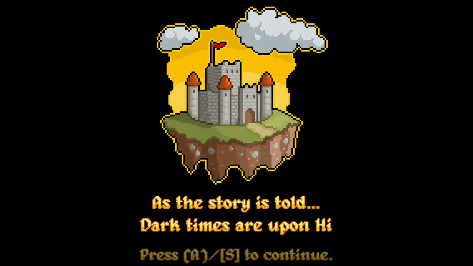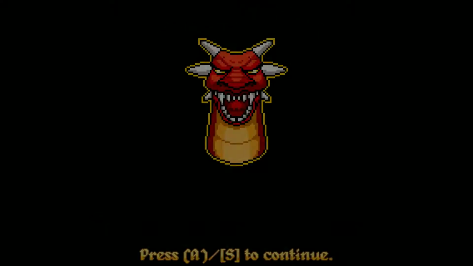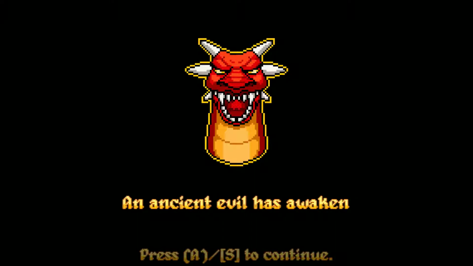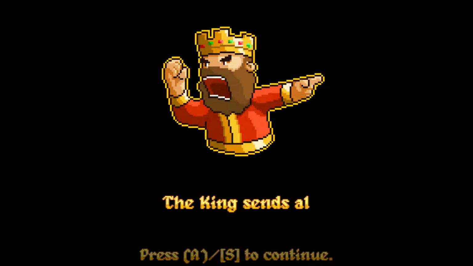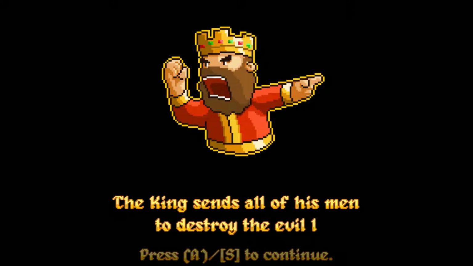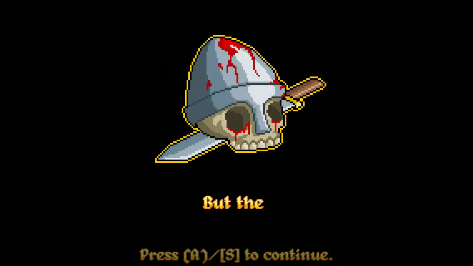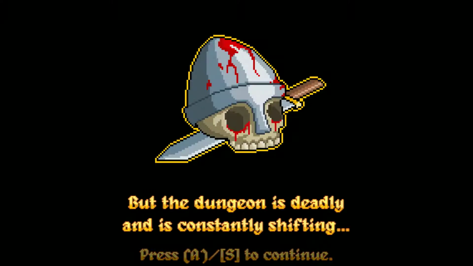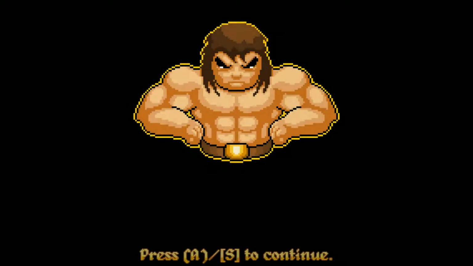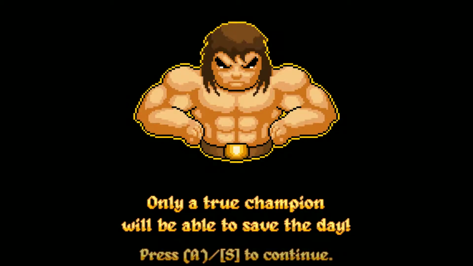As the story is told, dark times upon Hilltop Castle. An ancient evil has awakened in the catacombs underneath the castle. The king sends all of his men to destroy the evil lurking below, but the dungeon is deadly and is constantly shifting. Only a true champion will be able to save the day.